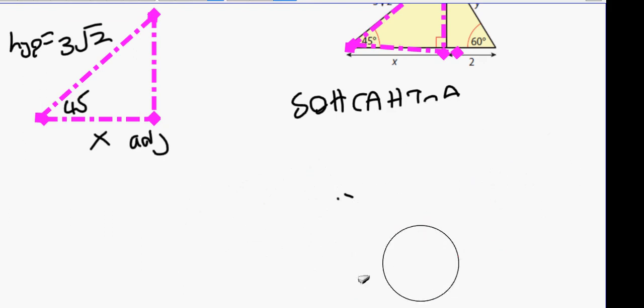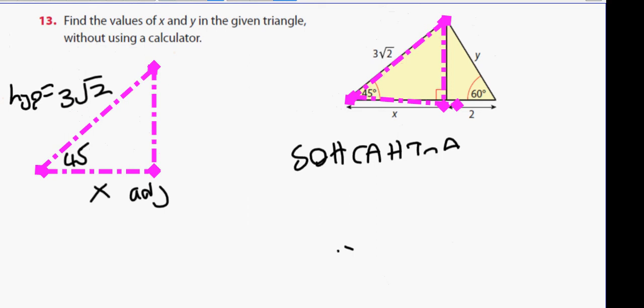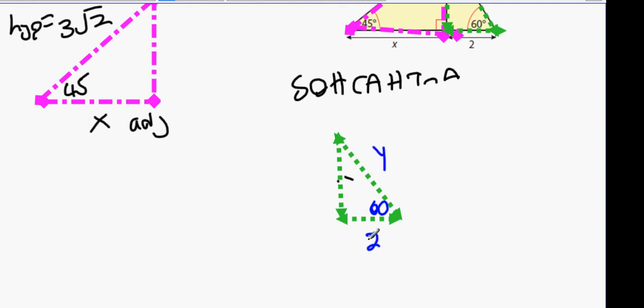Now, 13 part 2. We're now going to work on the green triangle, which is located here. And in the green triangle, we have 60 degrees. We know y is y and 2. Compared to the 60, what is the number 2? What's the name of the side? Adjacent. Compared to the 60, what is the name of the y? The side y. What's its label? It's the hypotenuse.